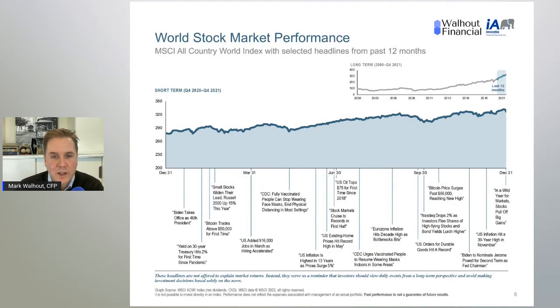And this next chart I really like. It shows some of the biggest headlines in 2021 overlaid on top of the stock market performance for the year. So we saw lots of different headlines throughout the year. Some of the bad headlines, certainly inflation was the biggest, really scary headline that we saw in 2021. We saw it going on throughout the year. The other thing that's not really noted in this slide is some of the increased tensions globally, conflicts potentially happening in Russia. That really dominated news headlines throughout the year.